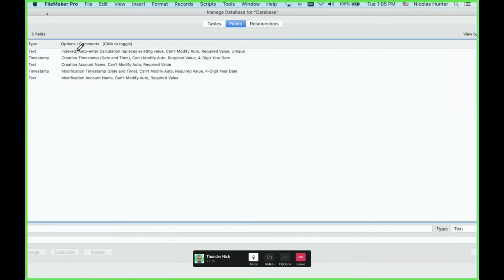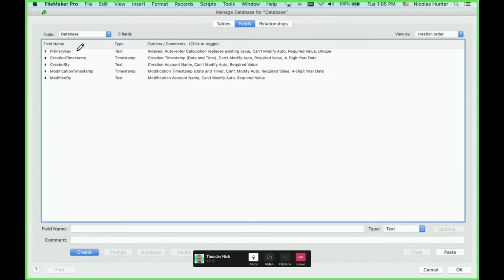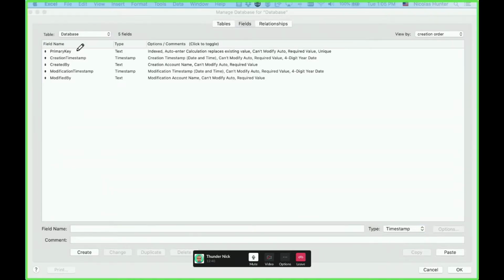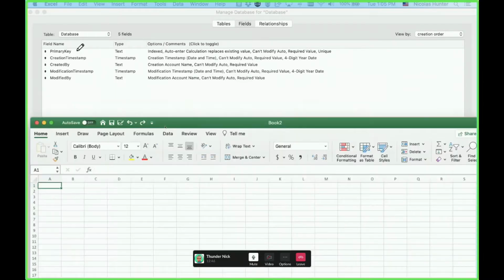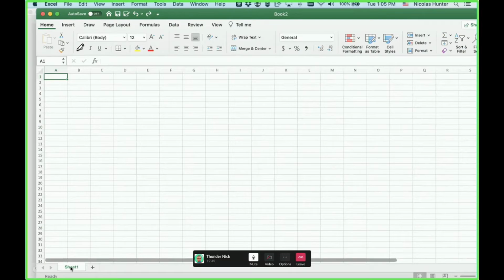So what is a database? That's a good question. A database is a file where inside the file you have what we call tables. If you want to explain what a table is, you can go to Excel, right? A table will be the equivalent of a sheet. Okay, so this would be tables. For FileMaker, what you call in Excel sheets, those are tables.